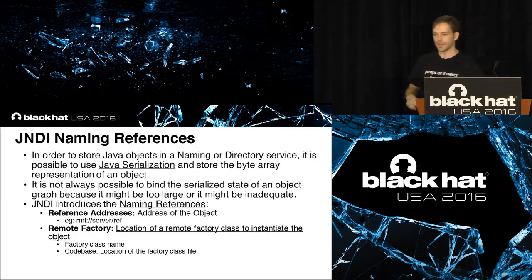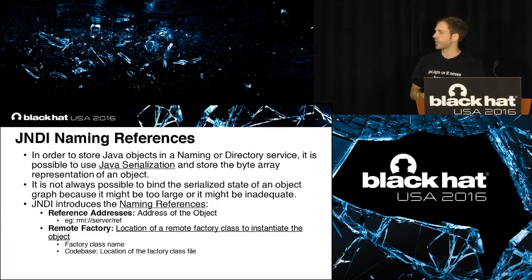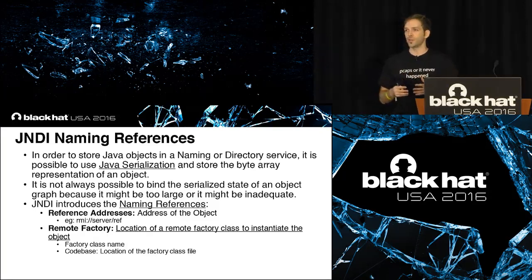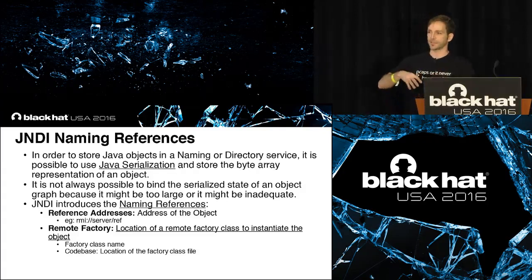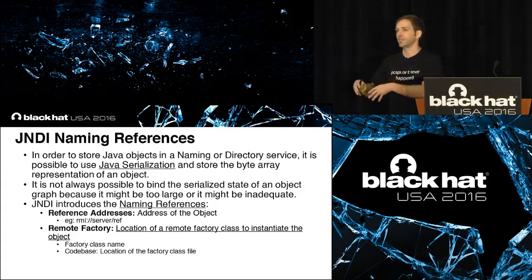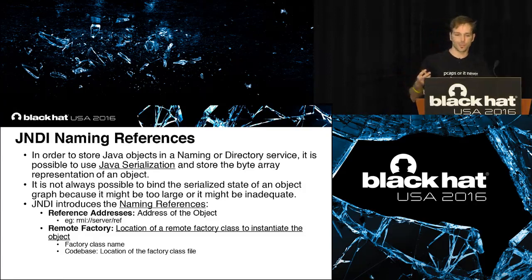So if we want to bind Java objects to a naming service or a directory service, we can use, first of all, serialization of the Java objects. We're basically serializing the objects and binding the binary representation of the object to the given name that we want to give it.